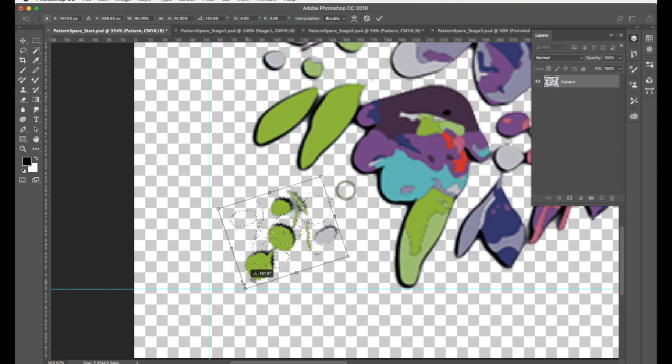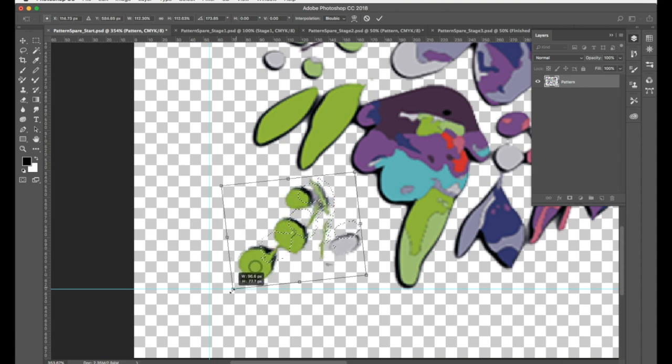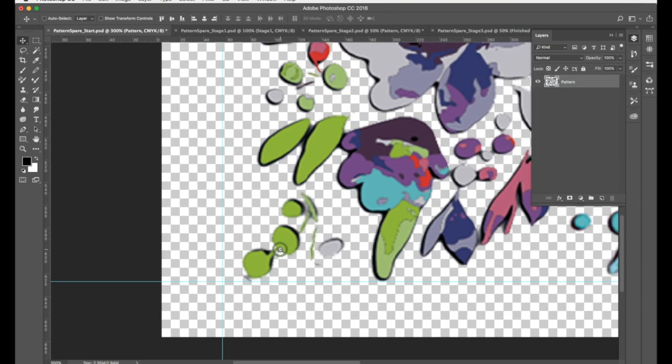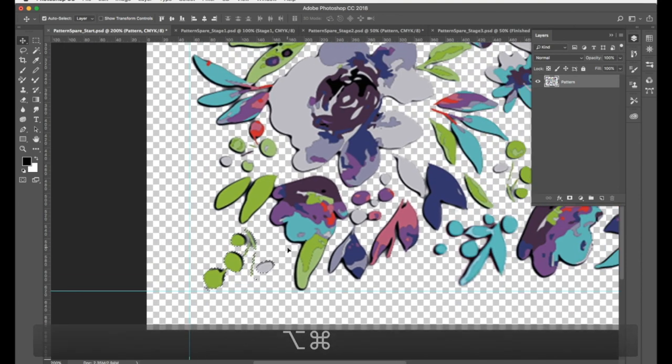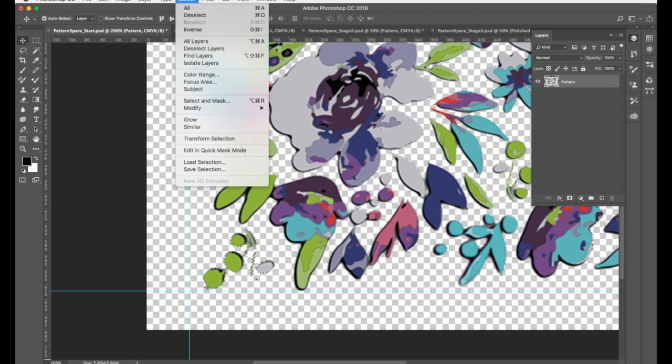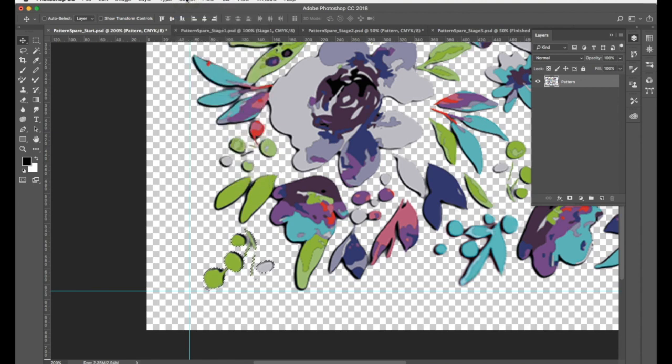And I'm even going to sort of rotate that round just to make it very different. I'll scale it up a bit more. So I'm really aiming to fill up areas within my pattern, keeping an eye on these rectangle edges. I don't want anything to fall outside of those though. Don't forget to deselect once you've alt dragged something. So the long-winded way is using the select menu deselect command, but learn the keyboard shortcut Command D on the Mac, Control D on the PC.